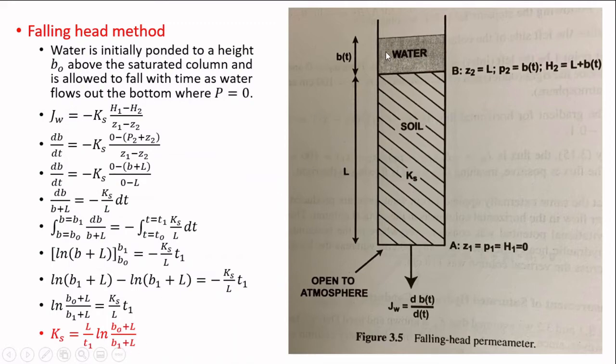If you leave it for 10 seconds, what happens after 10 seconds? The water that is left is B1, and of course plus L. L is the length, which is the same all the time. Using this formula, we can determine the saturated hydraulic conductivity by the falling head method.